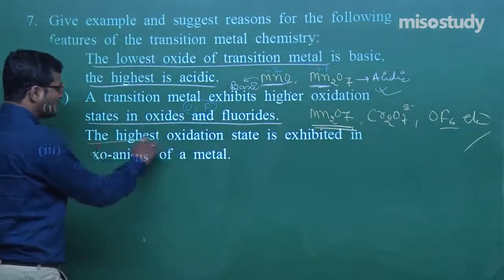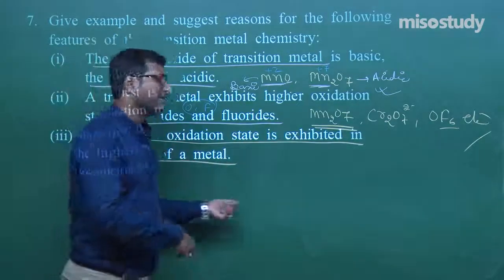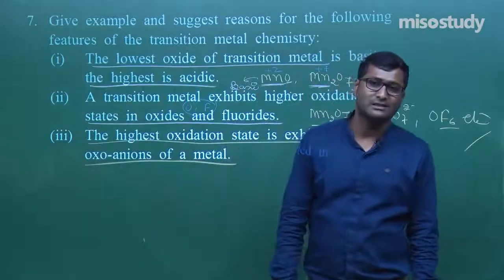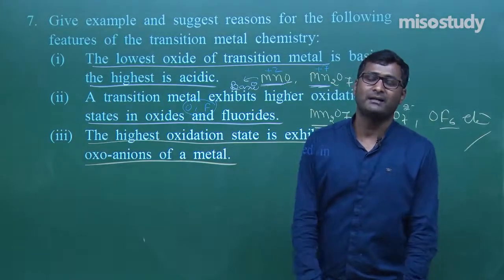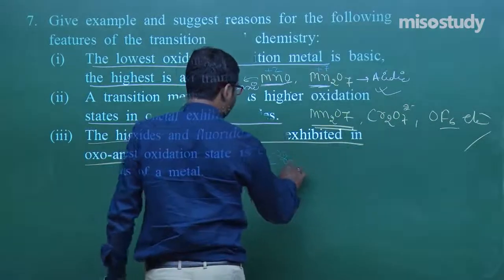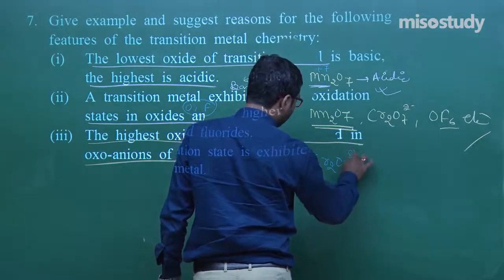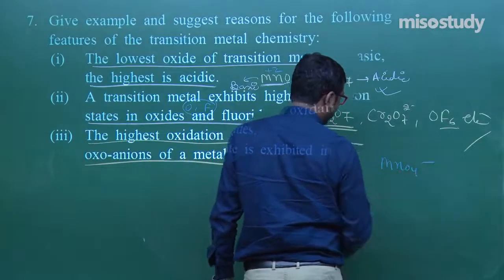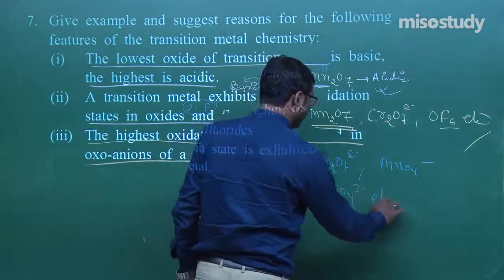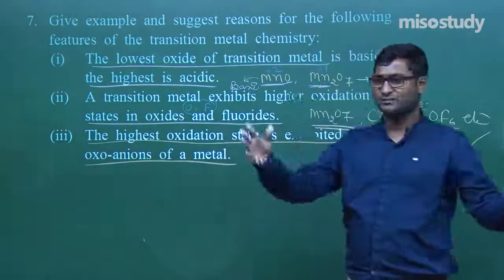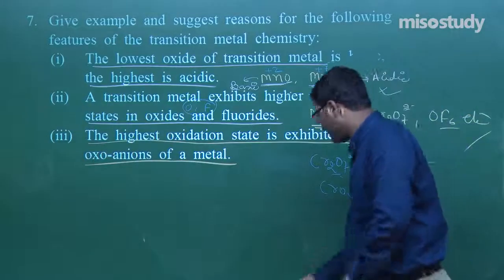Now the next one is, the highest oxidation state is exhibited in oxoanions. Oxoanion, that means to say, is very simple. That is again the involvement of oxygen, and oxygen has a small size and a high electronegativity. It oxidizes the metal to its higher oxidation state. For example, oxoanions Cr2O7 2 minus, MnO4 minus, CrO4 3 minus, etc. all involve oxygen, and oxygen has a small size, so it easily oxidizes, my friend. Clear? These are very small things and you can easily remember them.